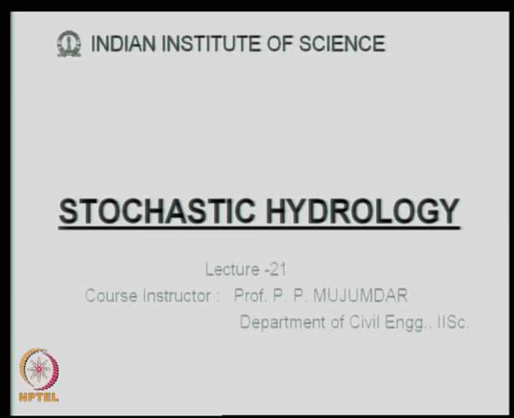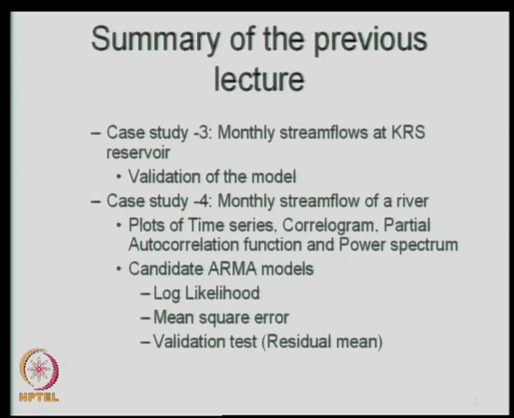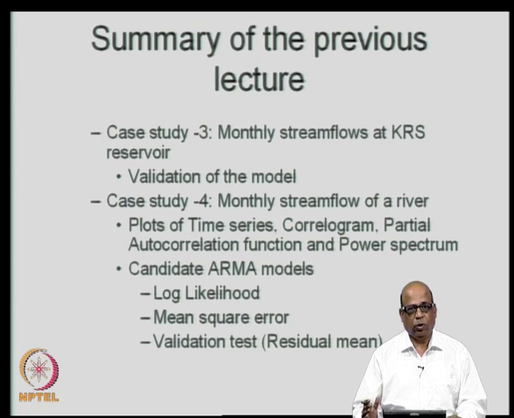In the last lecture we dealt with the case study of Kaveri river flows at the KRS reservoir. We considered the monthly stream flows of the Kaveri river and then we plotted the time series, the correlogram, the spectral density, and then we went on to identify the model and we also looked at the validation of the model both for synthetic generation as well as for one time step ahead forecasting.